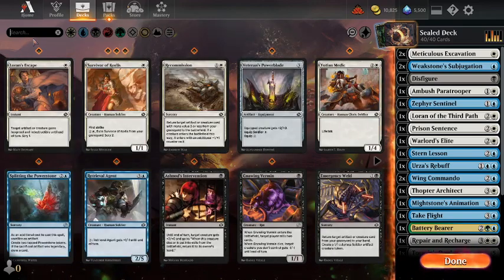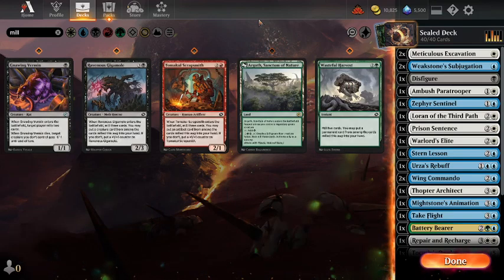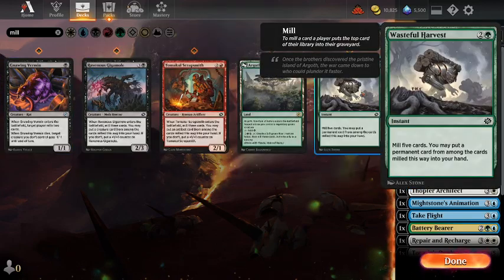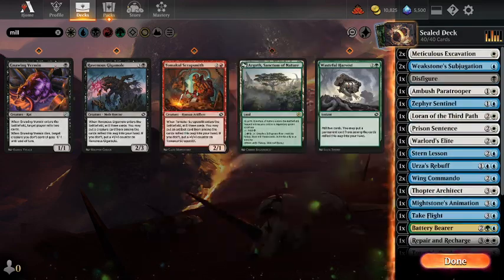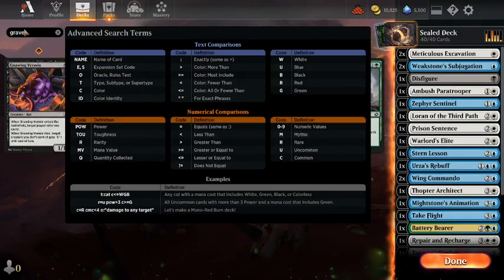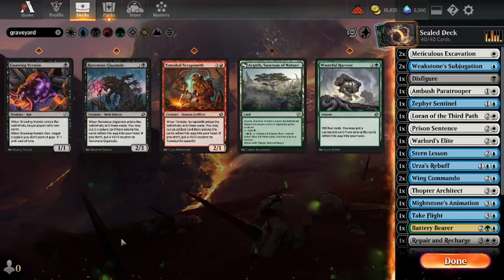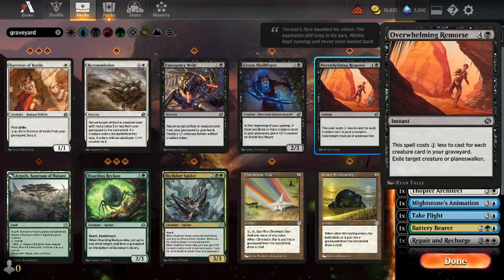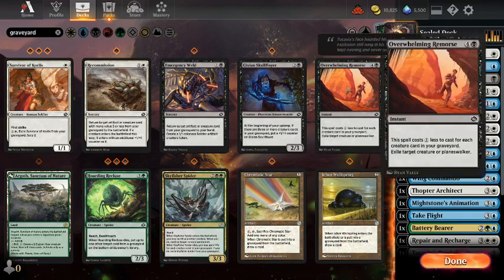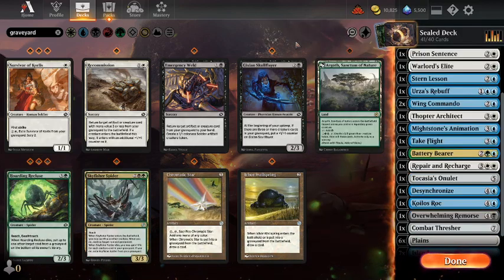What we would do is type in the mill keyword in the search like that, and just see how well supported the self-mill thing is. And that's pretty weak support, I would say. You also want to check graveyard, because a lot of the payoffs for the mill deck will not have mill on those cards, but they will have graveyard because they're looking at the graveyard. It's like Gixian Skull Flyer, and also Overwhelming Remorse. This is a very good removal spell, so obviously we are interested in this.